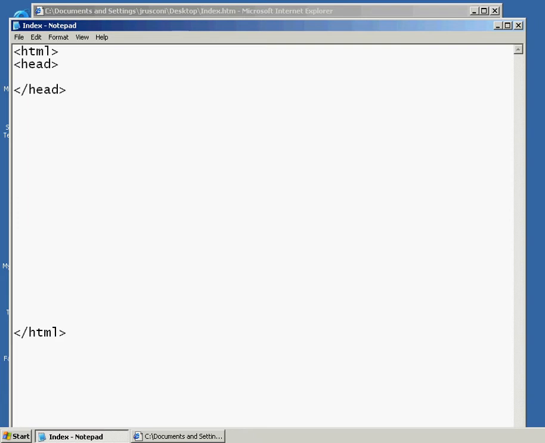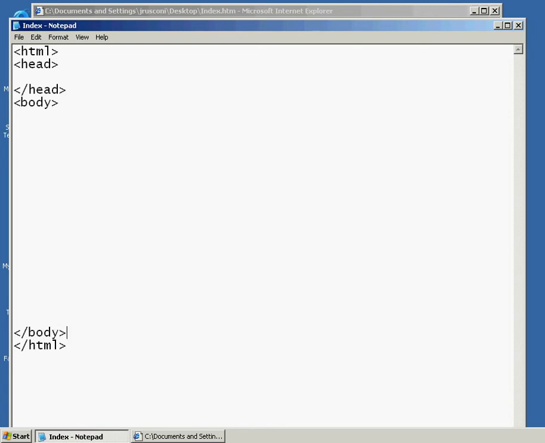Now what the head does is, again, just contain information for your web browser. It doesn't really do anything that your user is going to see. After the head, I want to talk about the other main tag before I talk about what goes inside the head, and that is the body tag. It's open, B-O-D-Y, close tag, and then I'm going to scroll all the way down. I'm just going to put this right above the HTML close tag because the body tag is going to be the next to the last tag that you close. Okay, so I've got my head tag and my body tags.